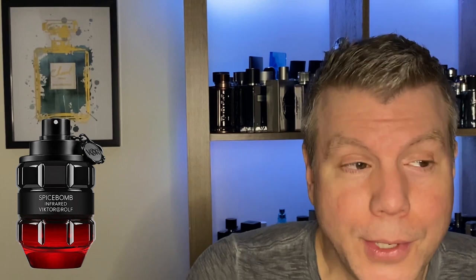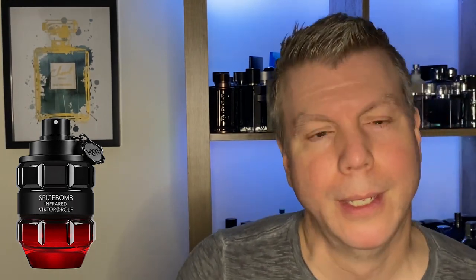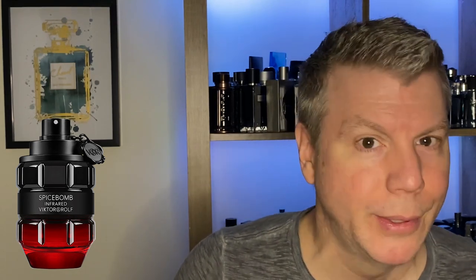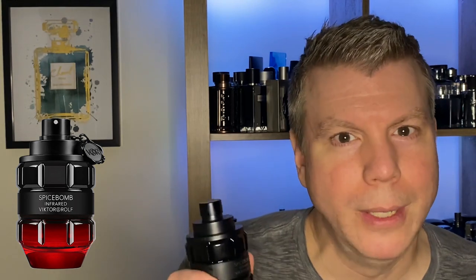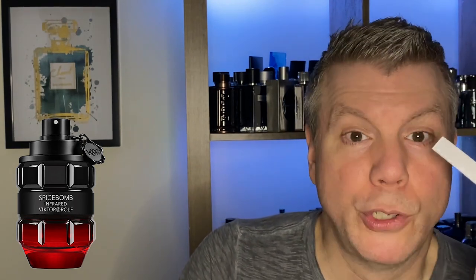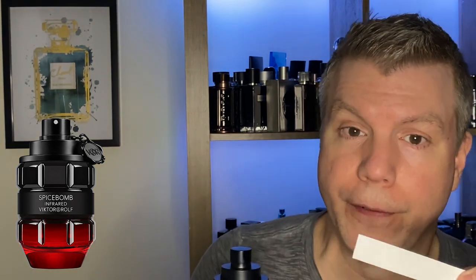Okay. Honestly, I didn't have any expectations in my head, but really the way that it's coming across immediately, what I thought of when I smelled this, is I thought of Spicebomb Extreme with red being the prominent and dominant note or thought process in the concept of the fragrance. So this literally is Spicebomb Extreme with some red in it. When I say red, more like chili peppers, cinnamon. I love the fact that they didn't stray super far from the Spicebomb formula. I tell you right now, I'm gonna be a big fan of it.